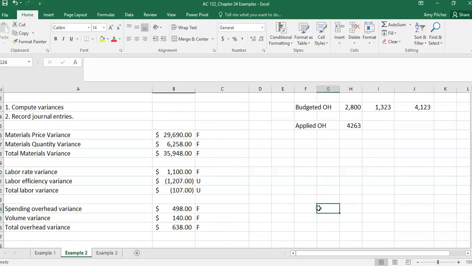So now we've seen two examples for calculating variances. The equations to calculate the variances are the same between the two examples, but where the numbers were located in the information given was different. So look for that sheet of equations in your textbook on how to calculate each of the different variances as a reference.